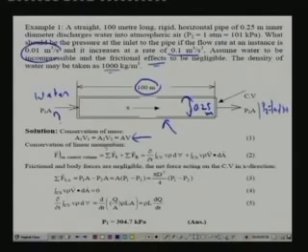Now let us apply conservation of linear momentum. As I have already shown, conservation of linear momentum says that the net force acting on the control volume, so this is the control volume here, I have shown the control volume by dashed line. The net force acting on the control volume consists of the sum total of all surface forces plus sum total of all body forces, and this is equal to the rate at which the momentum of the control volume is increasing plus net momentum flux out of the control volume. That means this term is nothing but at any given instant what is the difference between the momentum out of the control volume minus momentum entering into the control volume. That means momentum at this point minus momentum at this point.